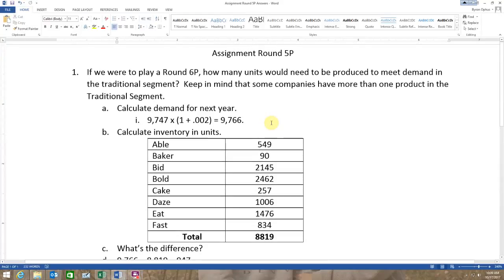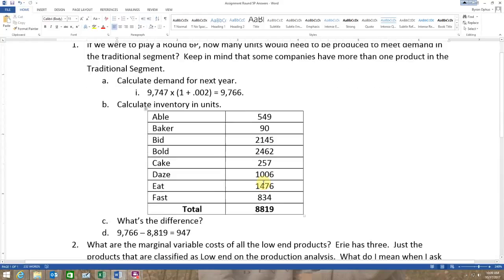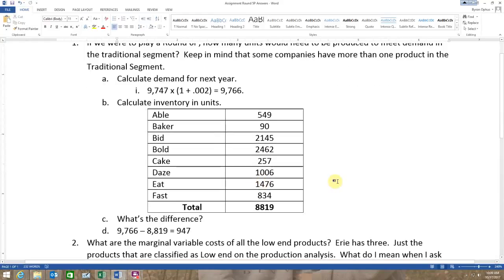I asked this question for a very specific reason. We ended up with a lot of inventory, and making plans, budgeting, looking at next year, you need to take that into consideration. It should be a part of your calculation. Do you absolutely have to add it up every single time for each segment? Nah, but you ought to eyeball it and have a pretty good idea of what kind of inventory is out there.